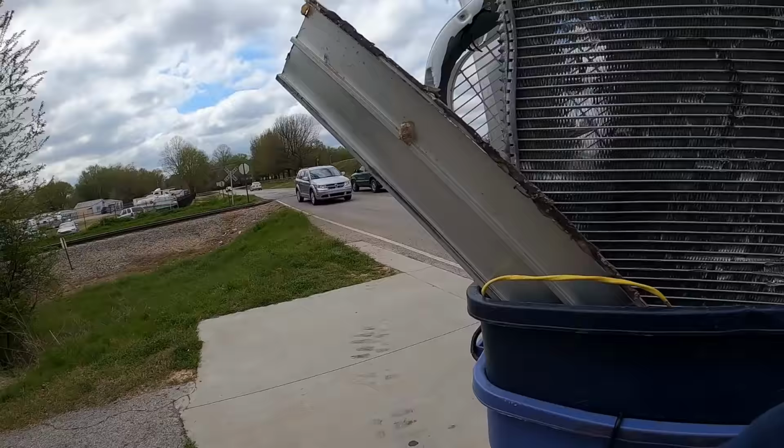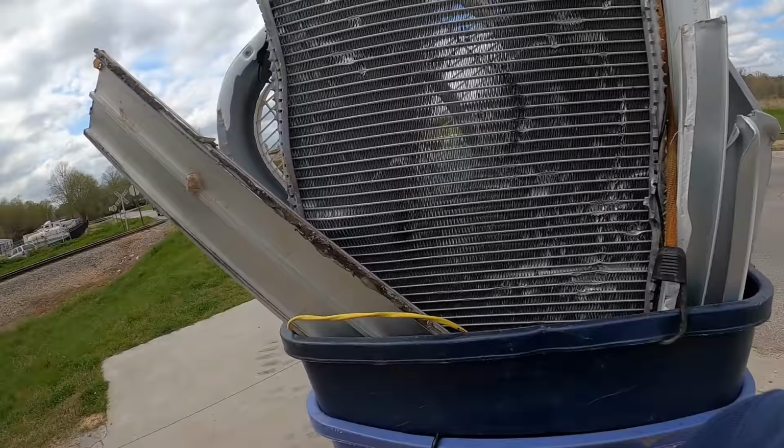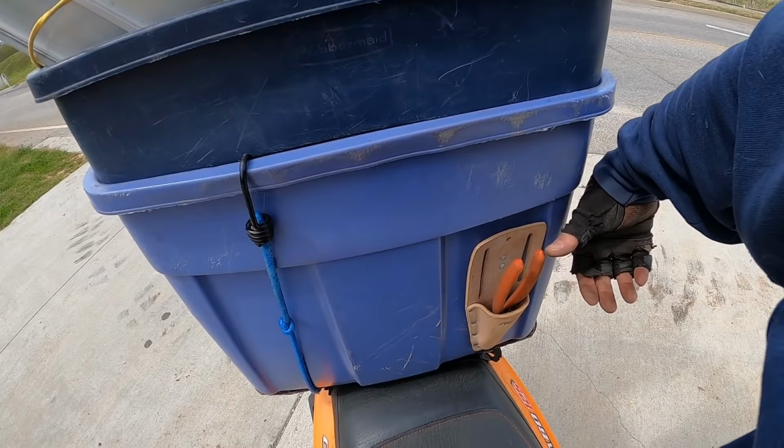If you do a two-wheeler like this, I'm sure there's probably some people out there that might have copied this. A load like that is kind of dangerous on a real windy day. It doesn't look windy here, but out on the open highway, it feels like about 30 mile an hour gusts or more, and it's got a sailboat effect to it. So I got the bungee here for extra support, and then I hold on here if I have to on the other side, but it wants to blow the whole thing back. And it might be kind of dangerous.